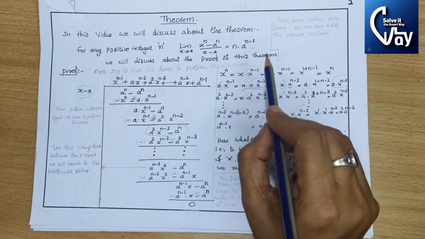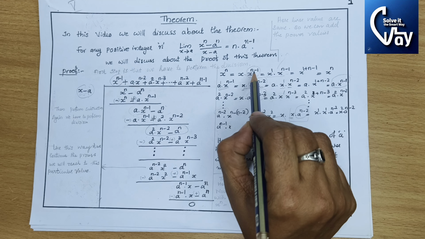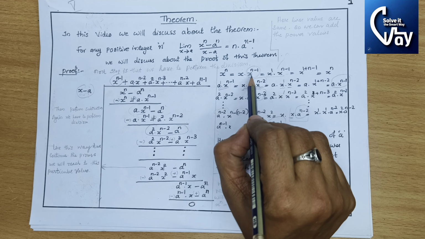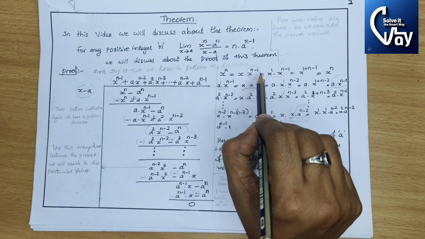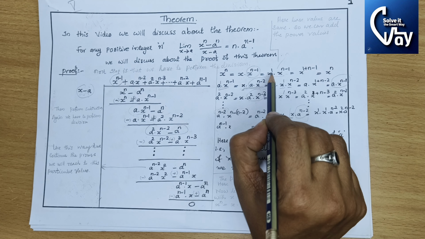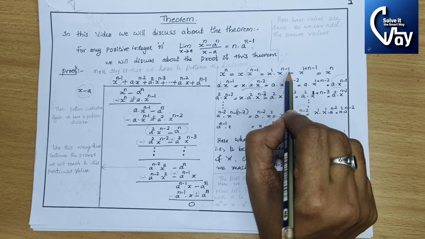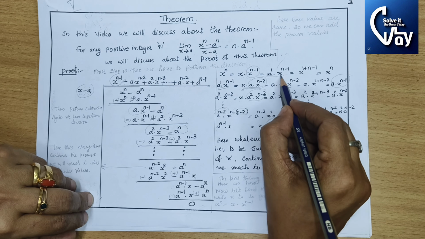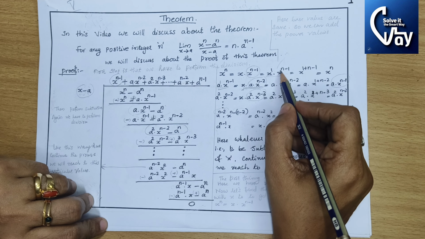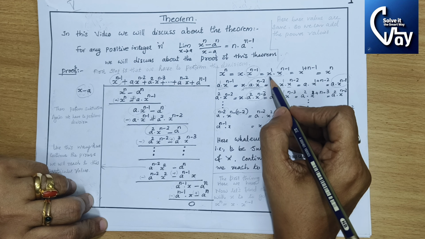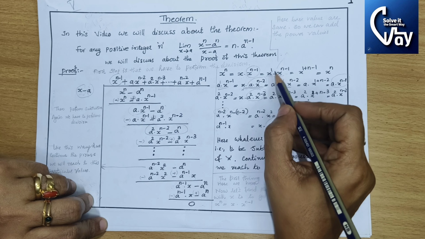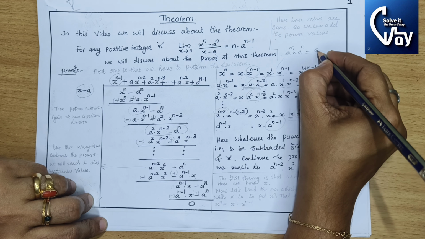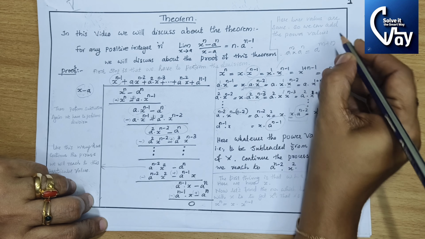That number is nothing but x raised to n minus 1. x raised to n equals x into x raised to n minus 1. Let us check. x means x raised to 1 into x raised to n minus 1. Here the base values are the same, x, so we can add the power values. This is in the form of a raised to m into a raised to n, that is equal to a raised to m plus n.